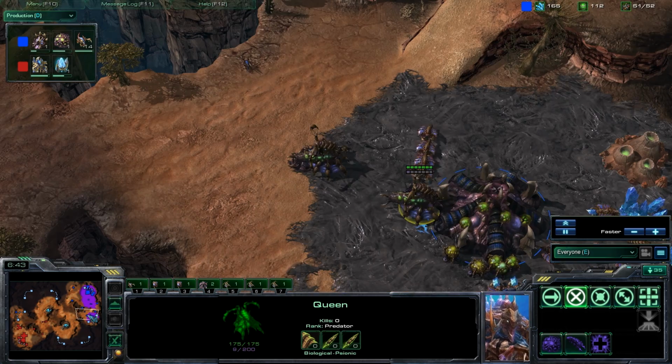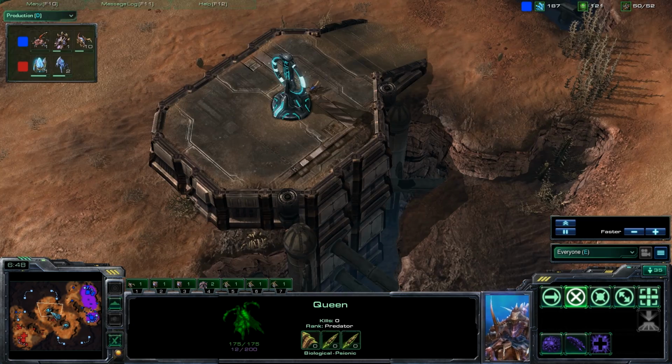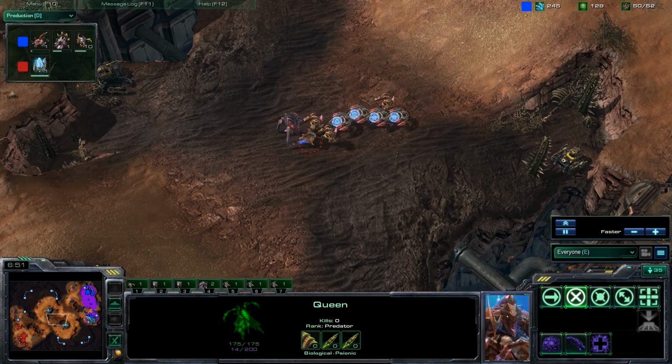We do see that the Zerg has both of those Xel'Naga watchtowers. He knows exactly that this attack is coming. We see a lot of Zerglings popping out. That Roach Warren is only about halfway done.